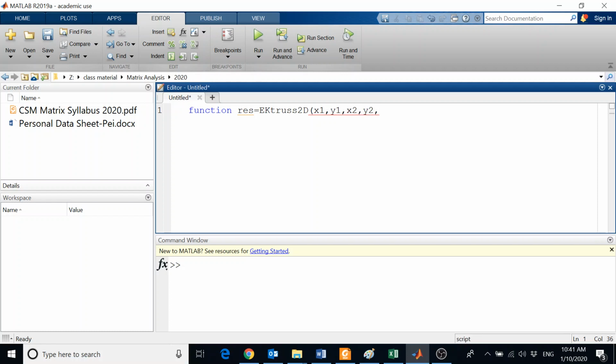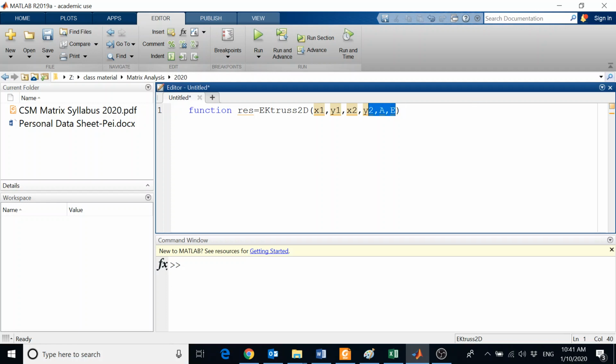Then you do your area, and then your elastic modulus. Then you're like, where's the theta and the L? Well, you got x and y for your two nodes. You should be able to calculate that inside your function.